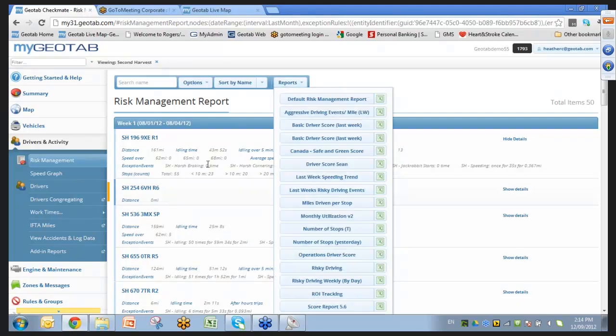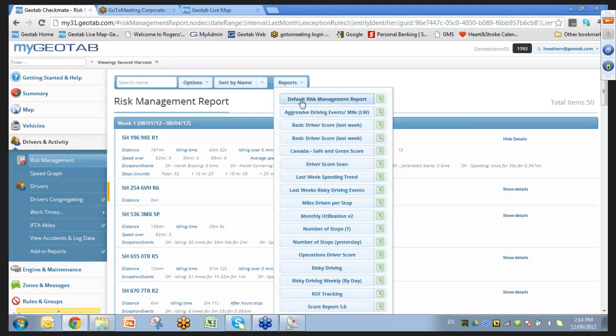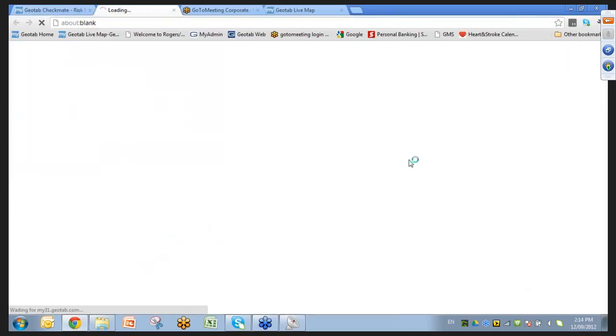So guys, again, the custom reporting feature is still here. This reports button is going to drop down, with the ability to flip the data you're looking at into a PDF. If I click on this particular bar right here, it flips it into PDF for you. If I click on this Excel icon, it flips it into Excel, and this is really the most useful tool here. I do just want to point out, guys, that these are reports that we've created and played with. They won't be in your databases, and largely won't be necessary. The one that's important to you folks, of course, is anything that has the word default. Default means that it's taking this data we're looking at and flipping it into Excel. There we go.